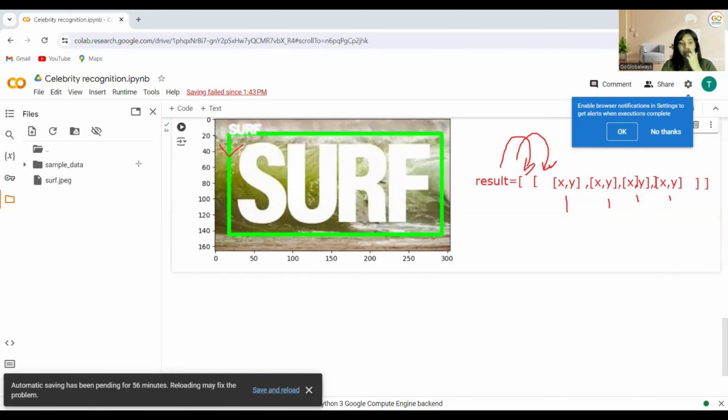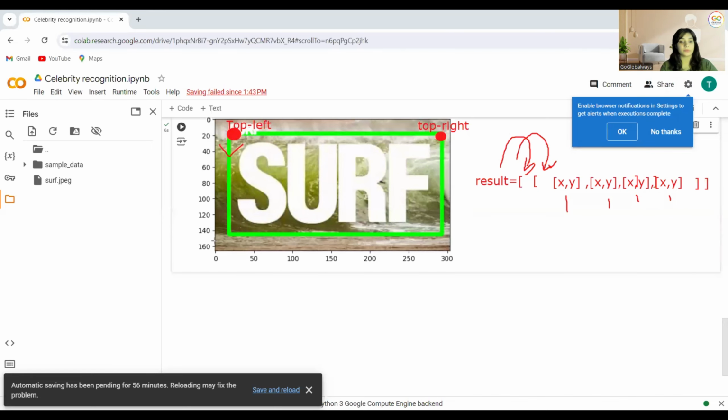As you can see, at this place we can say this is the top right, sorry, top left of the rectangle. Then if this is top left, of course this one will be the top right of the rectangle.